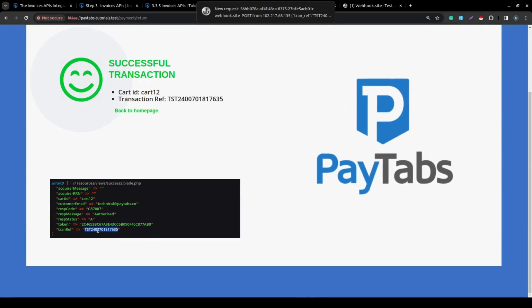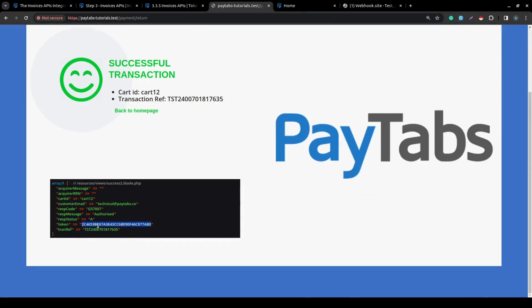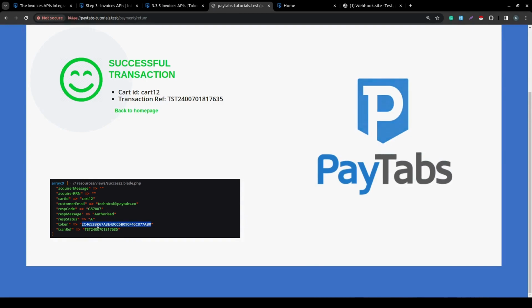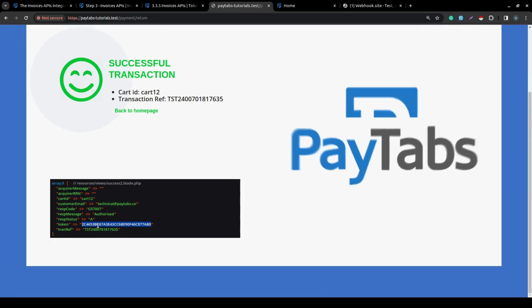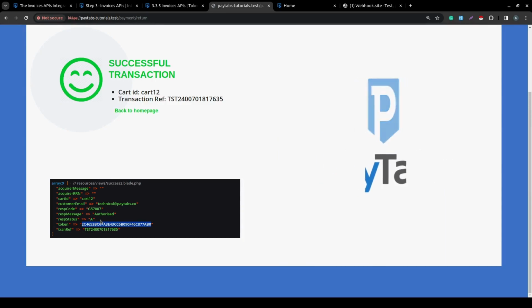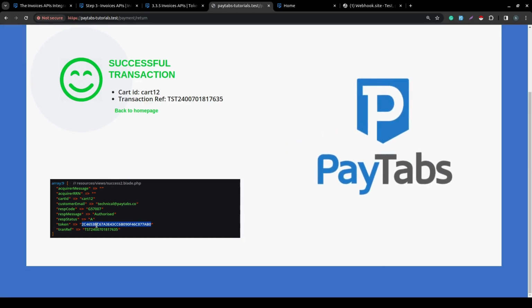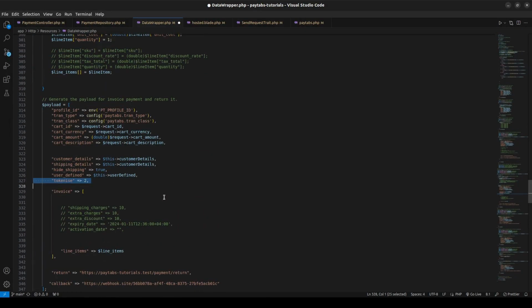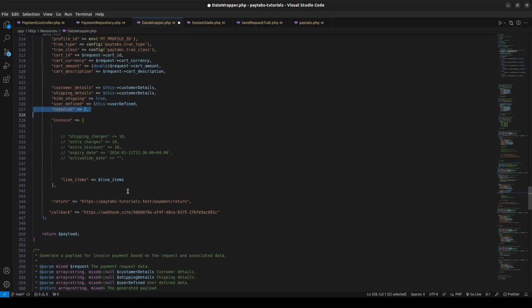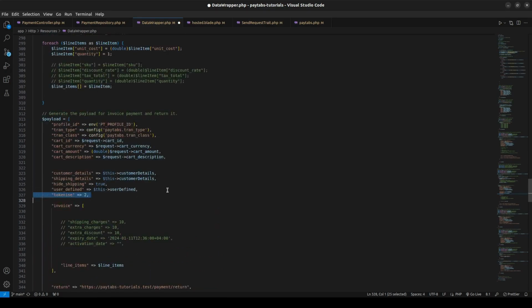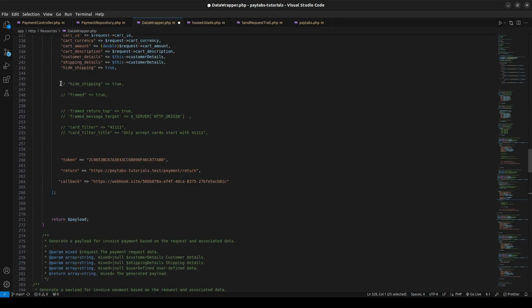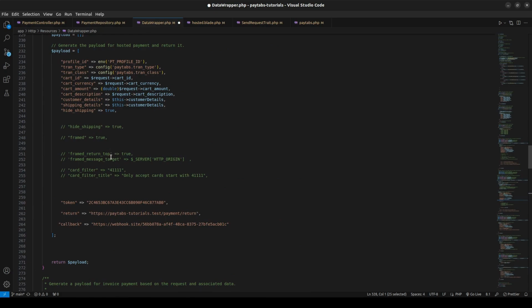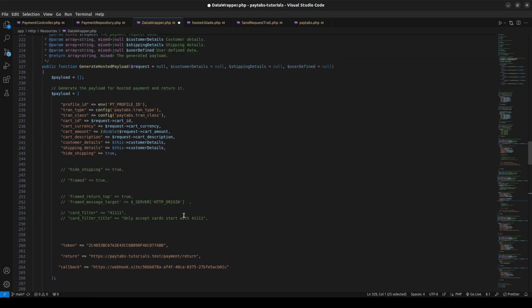Now I can use this token and this transaction reference to initiate a payment. You can save this token along with the customer detail or in your database, and you can use it along with anything you want. Now I'm going to take this token. I'm going to get back to my code over here and to my hosted payment page. I'm going to generate a simple payment page using a hosted payment page payload. I'm going to pass the token like that.